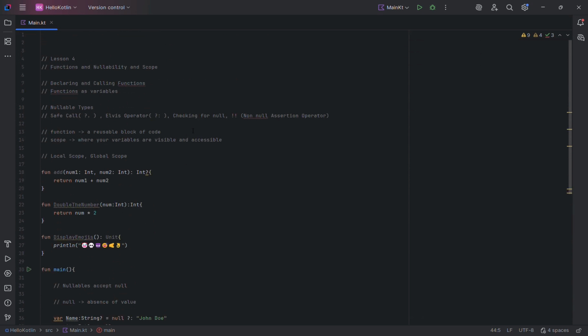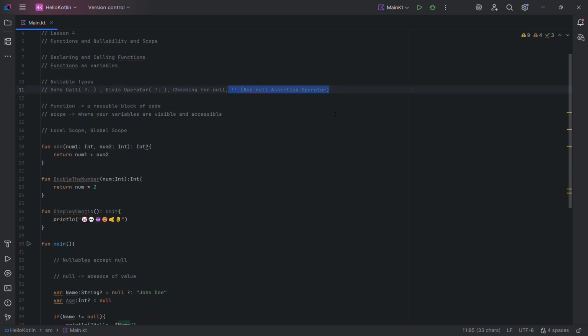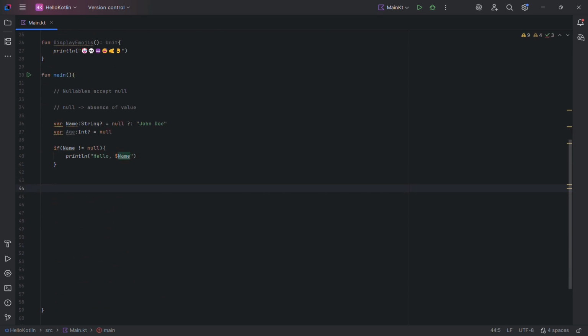And finally, the non-null assertion operator. Let's see where it's used. So the non-null assertion operator is similar to this safe call operator, but instead you are 100% sure that the name here would not be null.